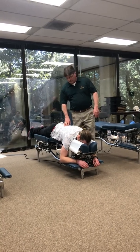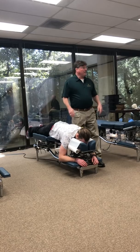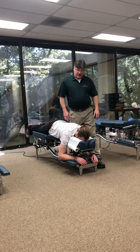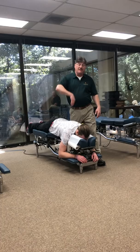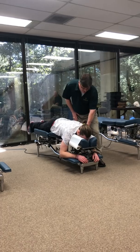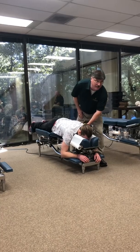Okay? All right. Where are we? Side of table. Now we're going to move up to the upper thoracic region, T1 to T3. I have a side of table thumb spinous push. I'm standing on his left, so the spinous has deviated to the left side. So I'm going to take a tissue pull. I'm going to place the palm of my hand on his trap. I'm going to pull it up and back, and then slide my thumb from lateral to medial up next to the spinous process that I need.